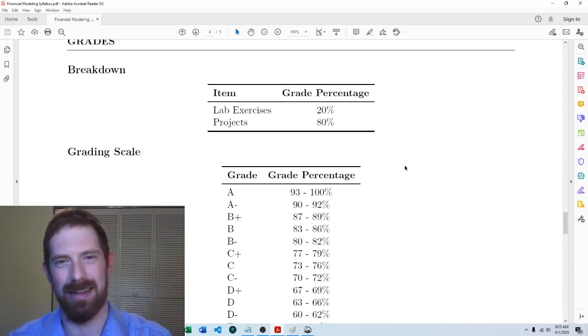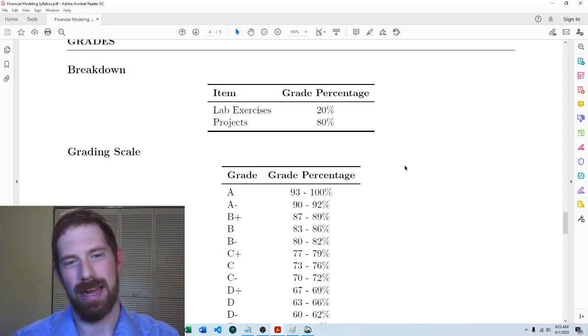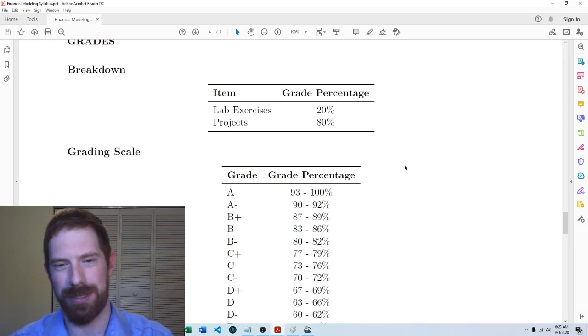So the grading in the class: 80% is these projects and 20% is the lab exercises. You'll also be turning those lab exercises in weekly, and those are mostly for a completion grade. Though, if I look at it and think that you didn't give a full effort, then you're going to lose points on the lab exercise. But otherwise, it doesn't necessarily have to be completely correct, as long as you completed it and gave a good faith effort. Then you'll get credit for that.